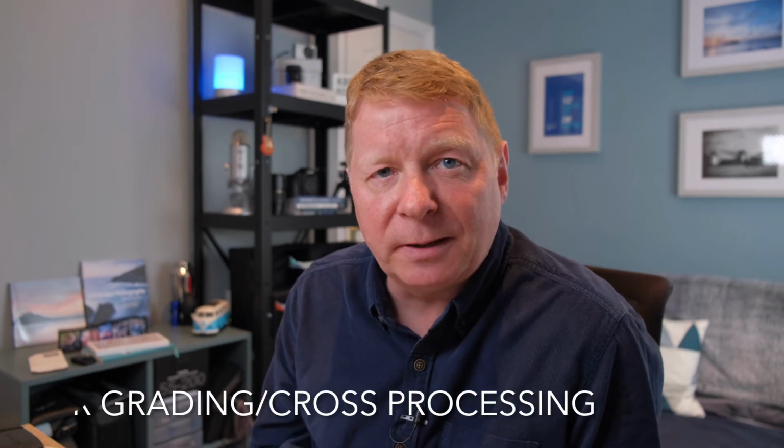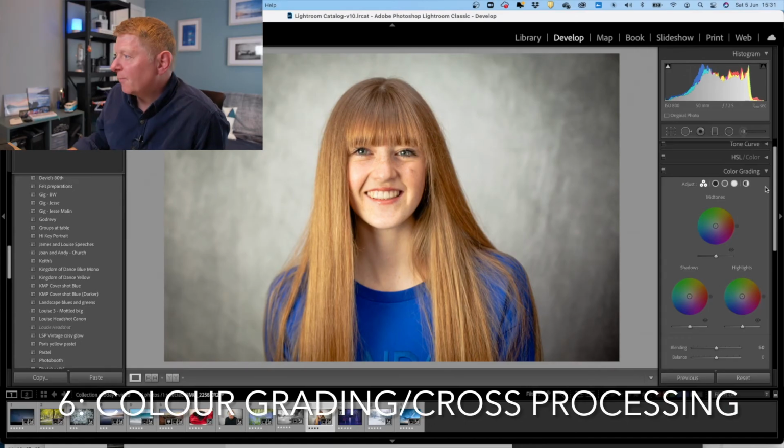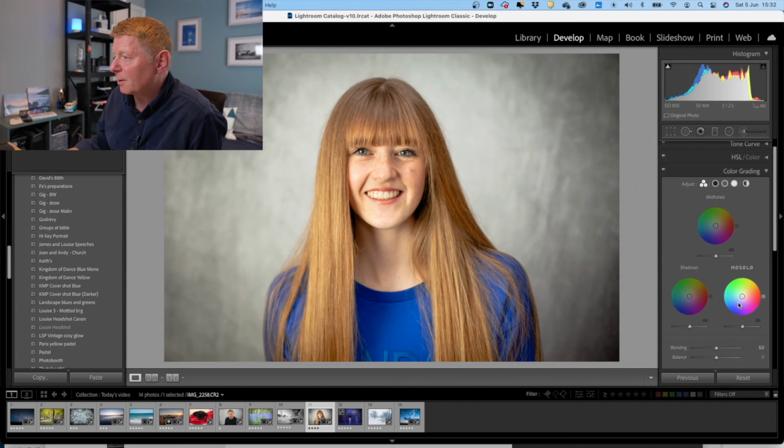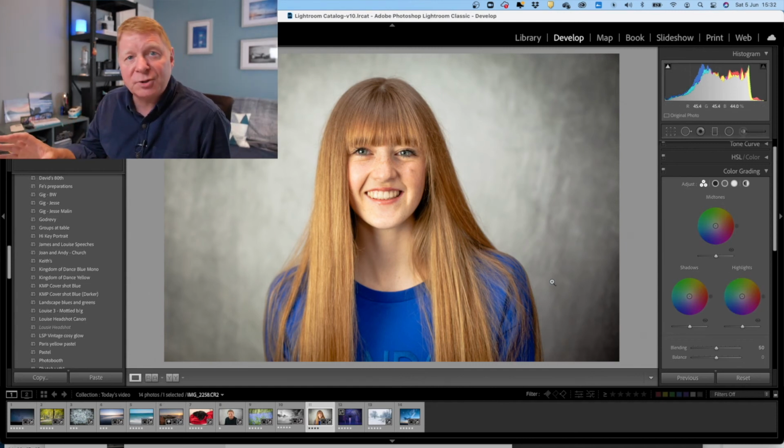The sixth feature that I use a lot when I'm editing images is color grading. And you can find that in a drop down panel on the right hand side of your screen, and here you can affect the midtones, the shadows and the highlights. I tend to use just the highlights and the shadows. And here's a picture that I took when I was doing that studio shoot.